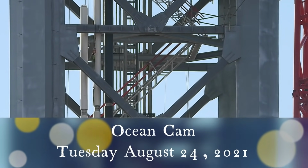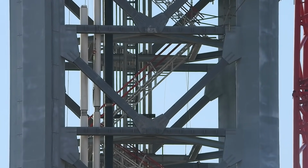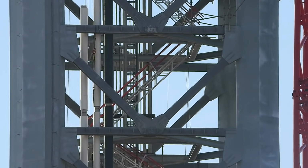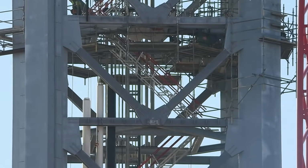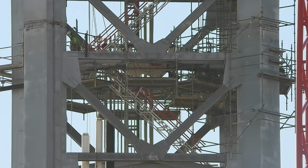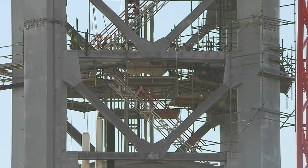This is right beneath where the scaffolding is for the hinge for the quick disconnect. So I'll tilt up and get some different shots here going up. You can see the scaffolding there on the right.